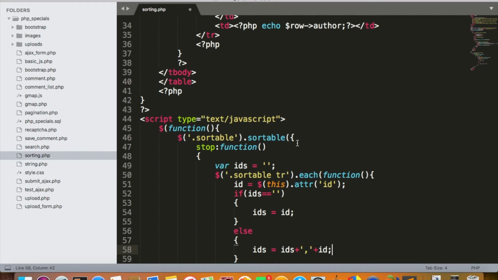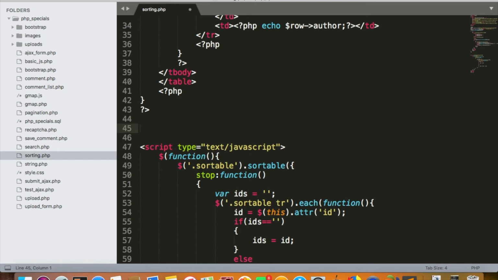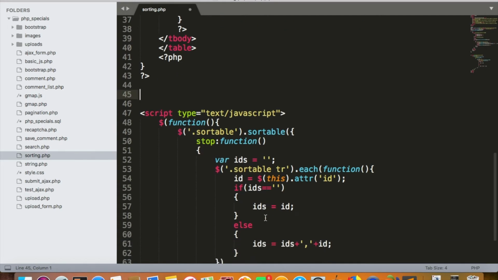Suppose we are getting 4 as the first ID in the loop. Since initially IDs is blank, IDs now becomes 4. In the second loop, let's say ID is 3. In that case, it gets concatenated with a comma this way, and we get 4 comma 3.